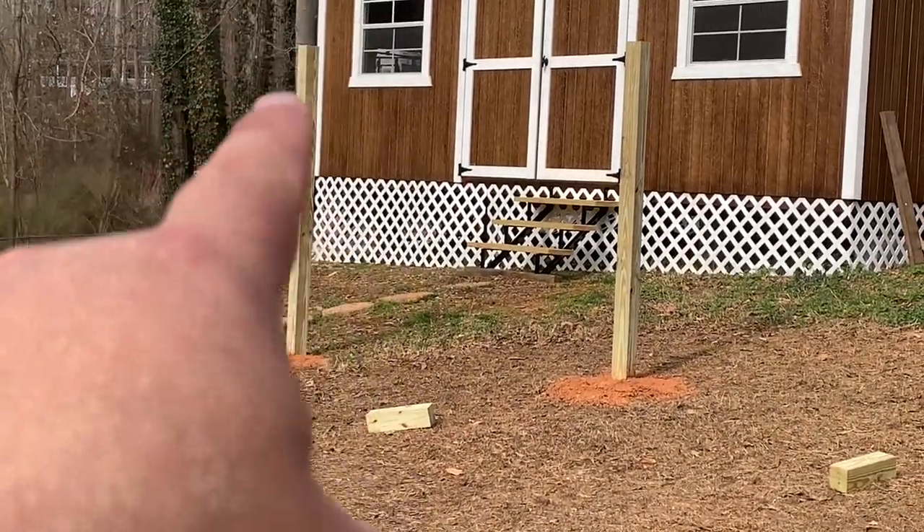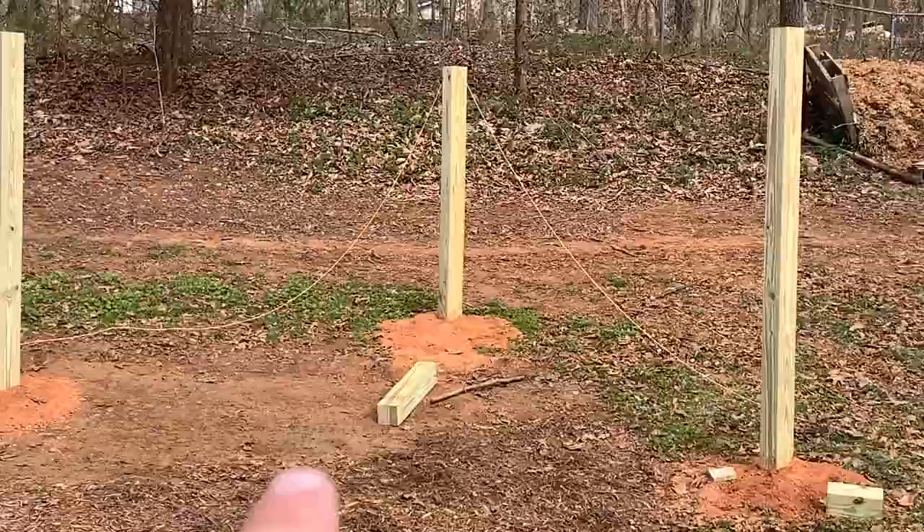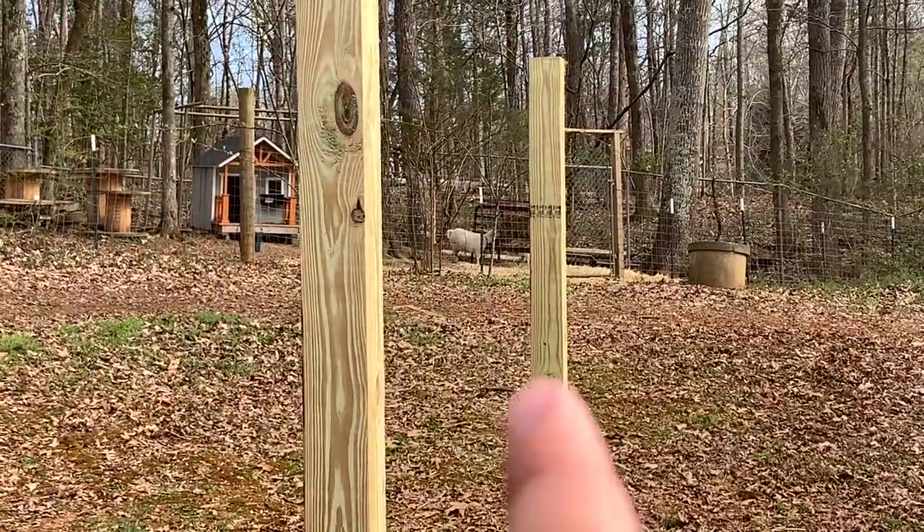What we're doing now is going around cutting our tops off all the way around. Then we had our first major screw-up on this corner post. When I dug the hole I put it down about two feet in the ground — it was actually too short. I didn't realize the elevation change was so drastic. It doesn't look like it by eye, but I was short about four and three-quarter inches on this post. We had to pull it out of the hole, then put a longer post in its place. Lessons learned.